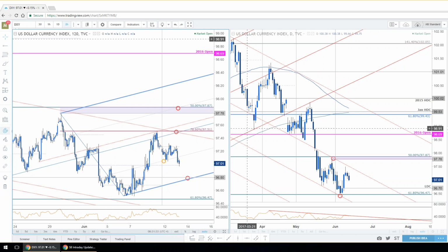The CAD finally saw the strength that we were looking for. We got the break of the weekly opening range and the monthly opening range, which was sitting right at support. It was kind of hard to get in, but a lot of the CAD crosses have been following suit. So we'll just touch base on the dollar index real quick early on, but Dollar CAD, Euro CAD, Sterling CAD from last night. We'll give an update on Kiwi, which is approaching that topside resistance, still looking for possible exhaustion on that one. Dollar yen with a turnaround in overnight trade right after tagging support. And then we'll touch base with the Aussie as well as the British pound, which also came right back into support again to start the week as we were looking for, and also remains a very interesting trade on my end.